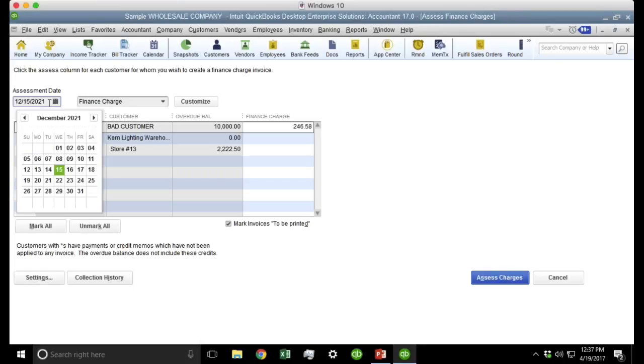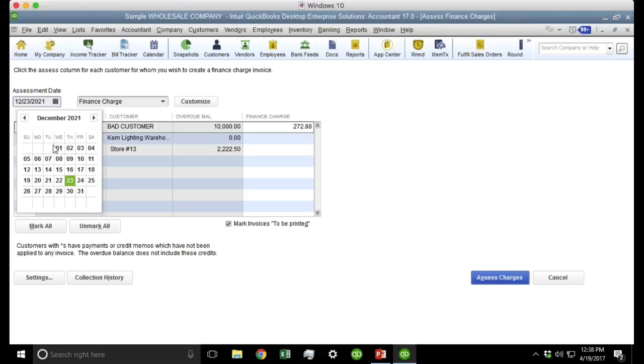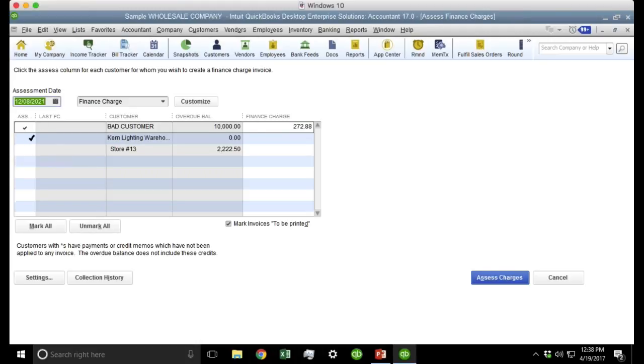If the assessment date is a different date, it will calculate the finance charge with a different number. Notice that as I click in and out and select these dates, the finance charge starts changing.